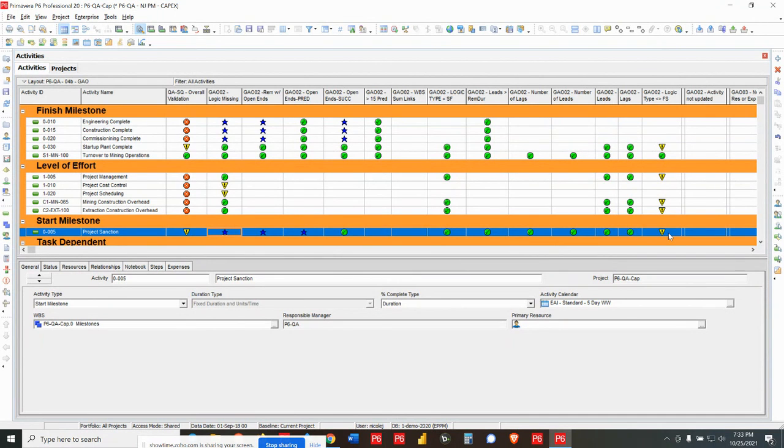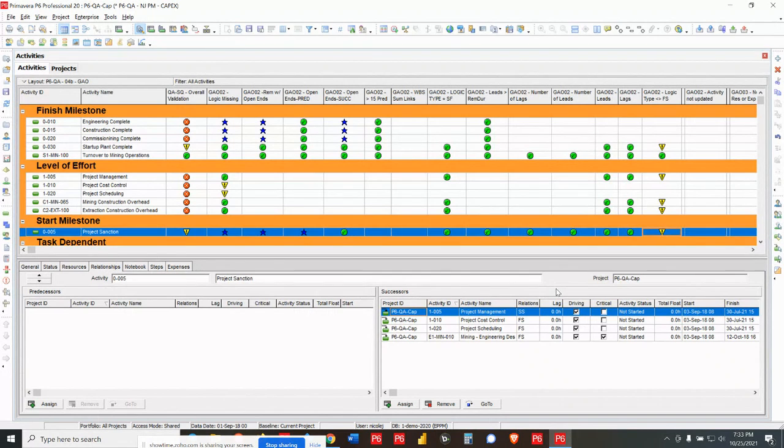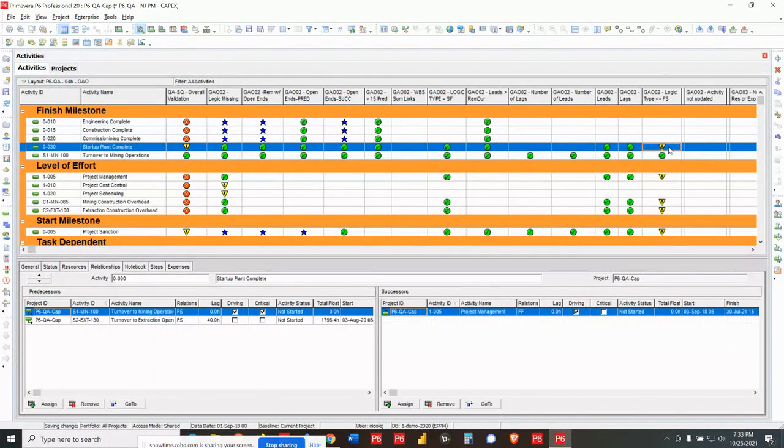Now, going along with that evaluation is the logic type. Quite a few of the quality metrics out in the world want you to have finish to starts as much as possible, which makes total sense because they're the easiest kind of logic to manage. However, not every activity type lends itself to a finish to start. So again, particularly here, it might make sense to say, well, it's all right that it's a finish to finish. It is a finish milestone after all. So this lets you clear out the false positives and rerun the analysis.